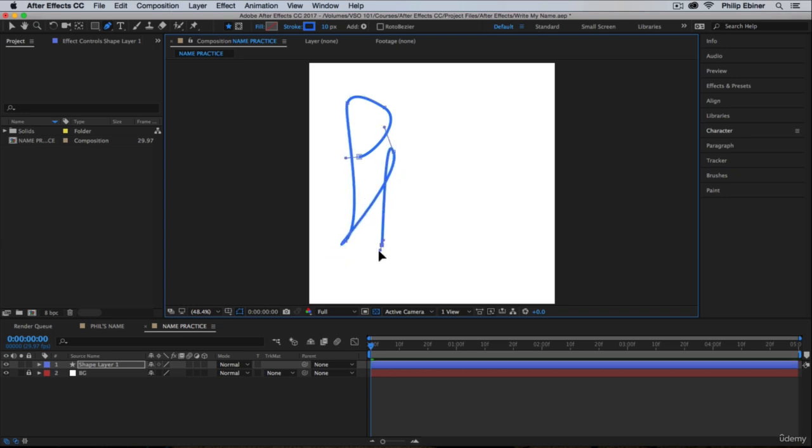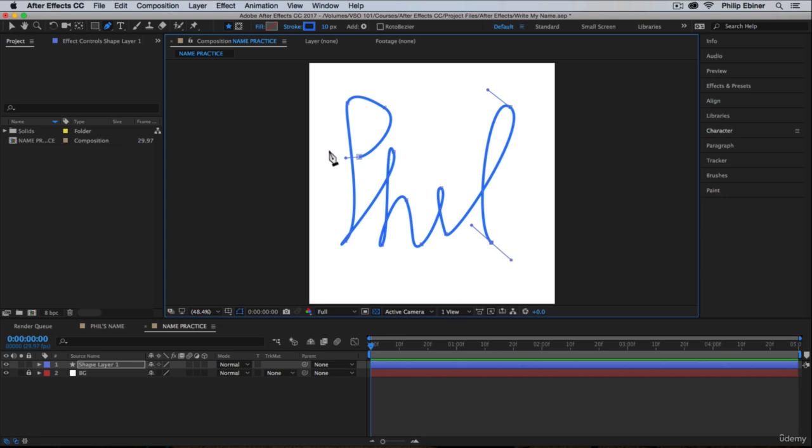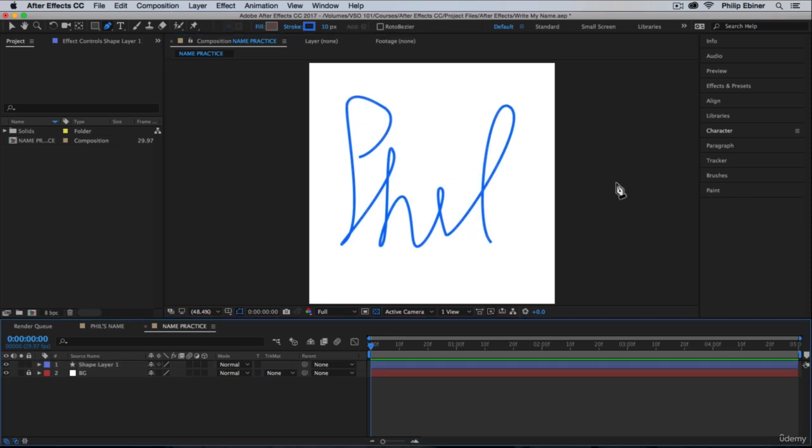So you're going to have to think about how you're going to write your name because it all has to be connected. So sorry if you have an I in your name like me, you're not going to be able to dot your I's. So sorry, third grade teacher, we're not going to be dotting our I's in this one. So notice how I created this, and when I click off of it, we've created this shape layer down here, and that's what we're creating, a shape layer.